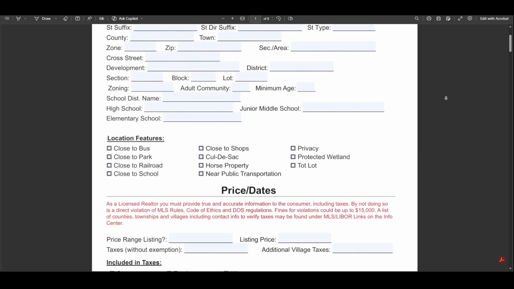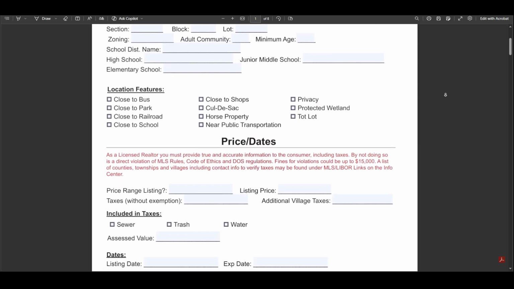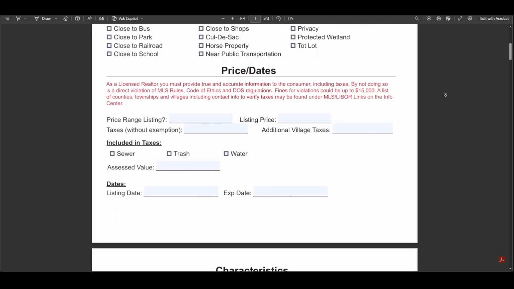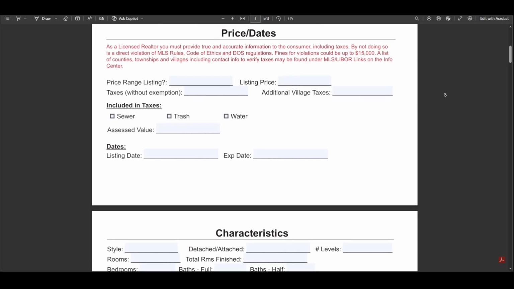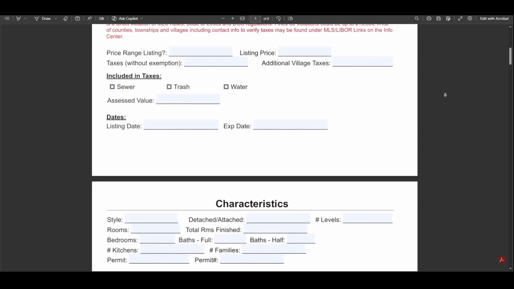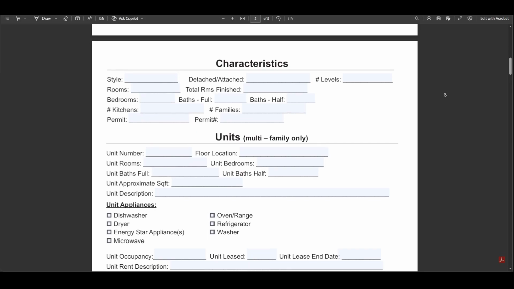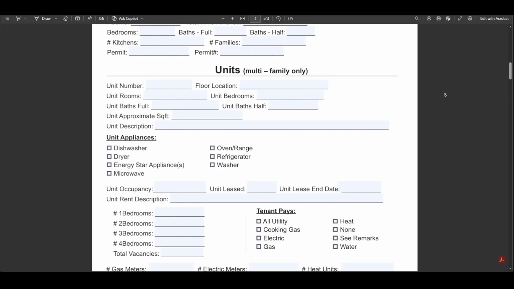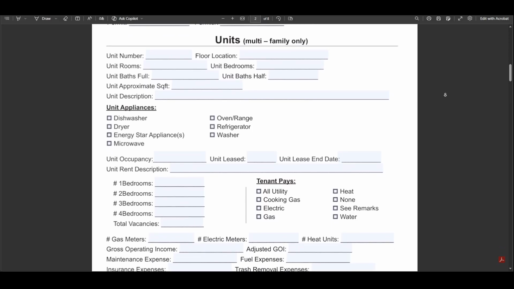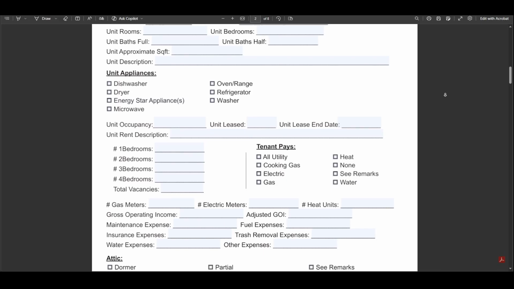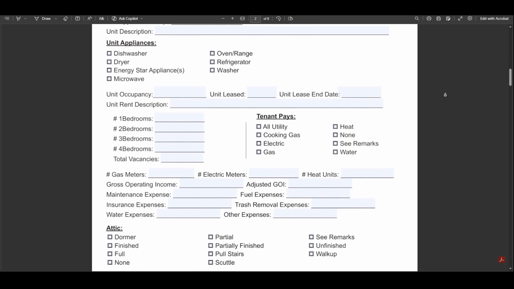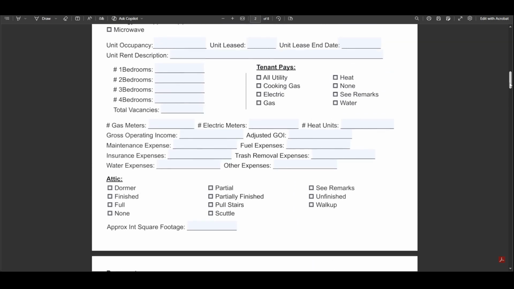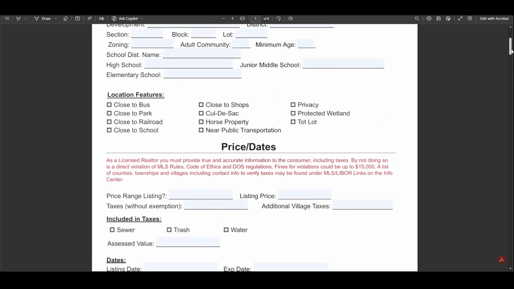It is a very long and extensive document, and when you are ready to have that interview with your home seller, you can fill this document. You can recheck it, double check it, and fill out the rest of the fields that may be missing. We recommend that it is filled out as accurately as possible before you upload your listing to your MLS, to your Matrix. With that being said, let's scroll back up to the top and cover this as briefly as possible.